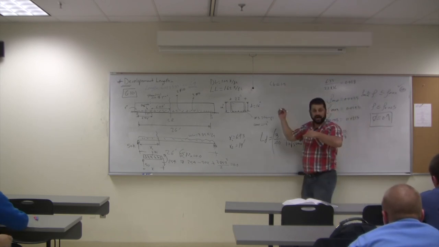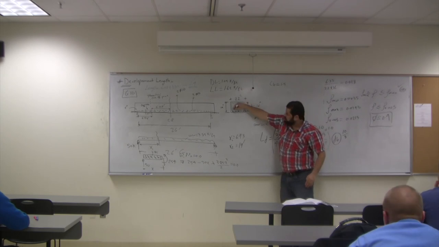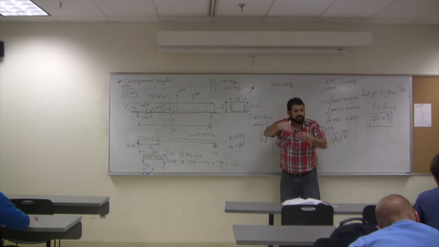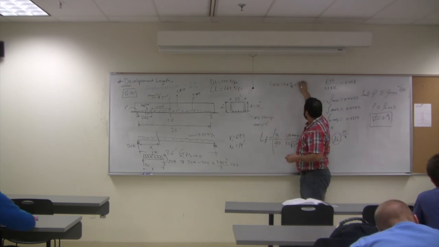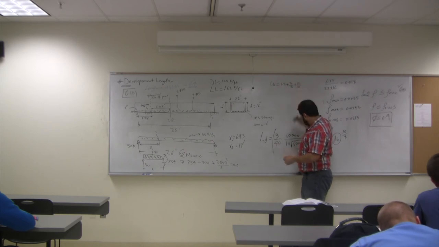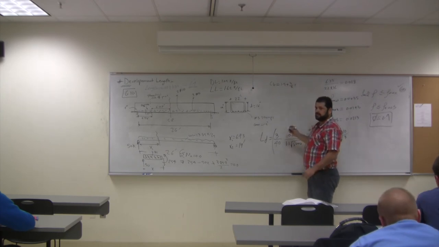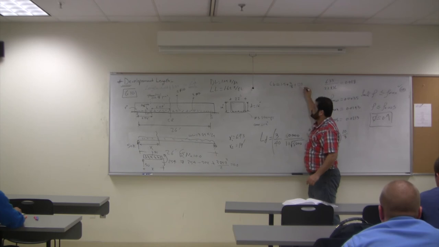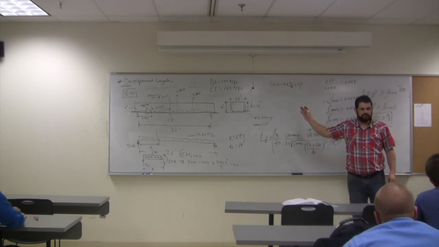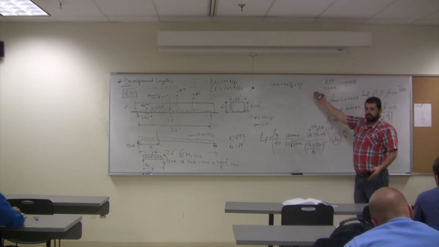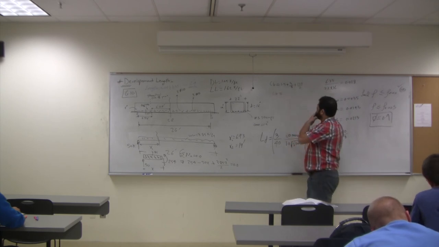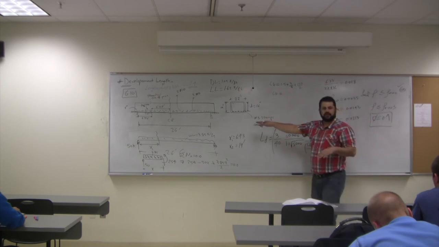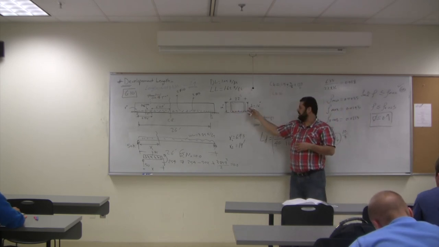Is it number 3? So you add the full, look, you are calculating to the center of the bar, guys. So the clear cover here is 1.5. Then you have the stirrup, 3/8. Then you have half the bar diameter, plus 10 over 8 times, what's the diameter of number 10? 10 over 8. How much? 1.25 over 2. Is it 1.25? Good. So that's almost three. And it's given to us, by the way. We can avoid that because he's giving us h equals 19 and d equals 16, so it's almost 3.